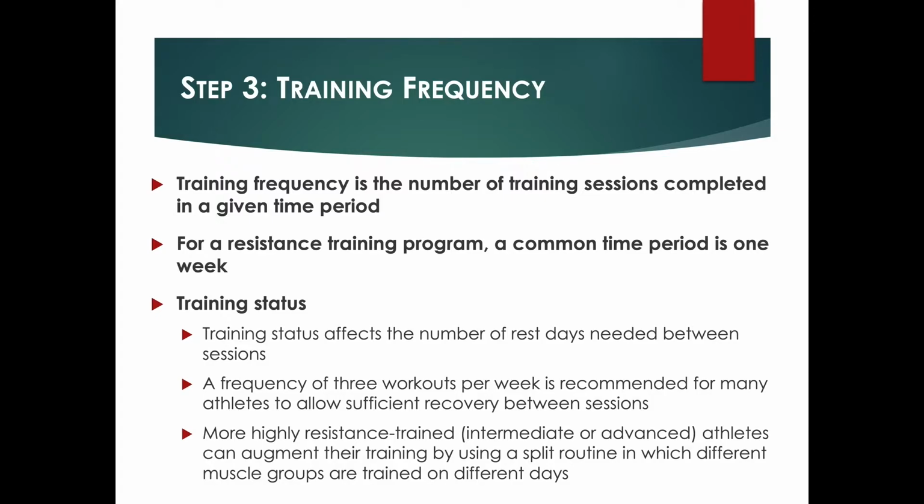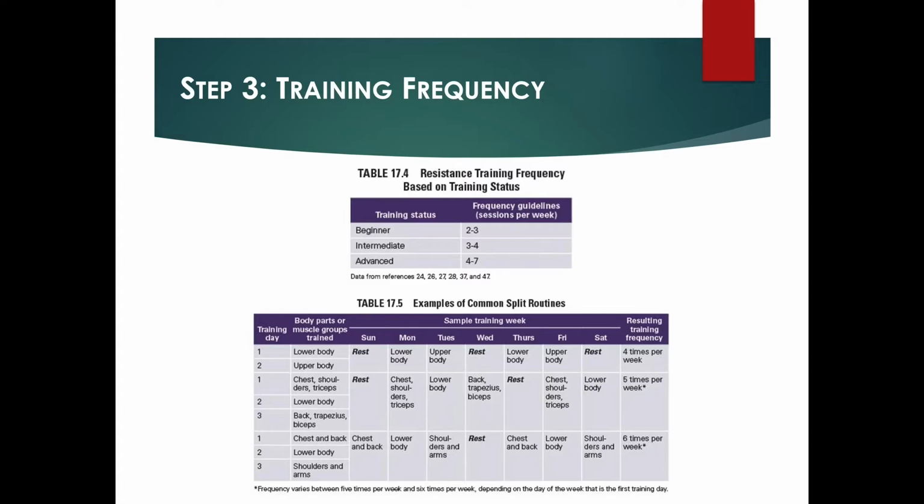It says a frequency of 3 workouts per week is recommended for many to allow sufficient recovery between sessions. Most of your high-level programs, like your collegiate program, are usually 3 to 4 for football. Baseball might be 3 per week. And of course, that's all going to change too. We'll see here in a bit.